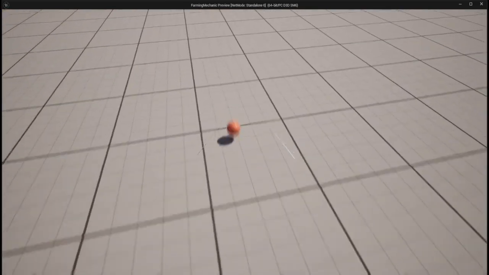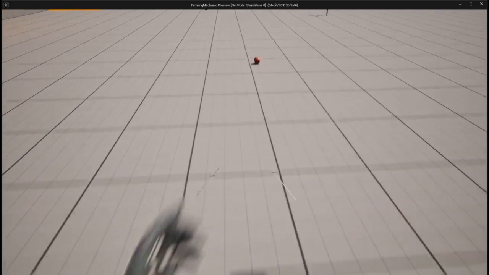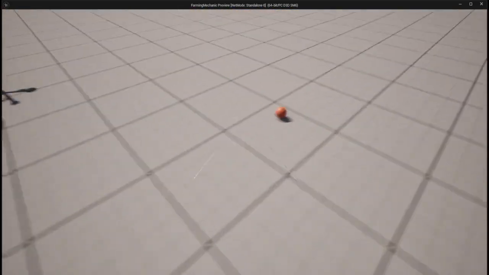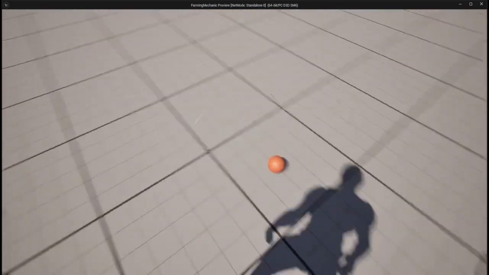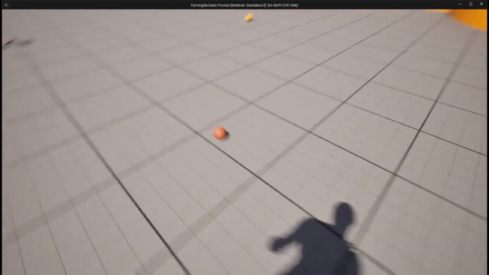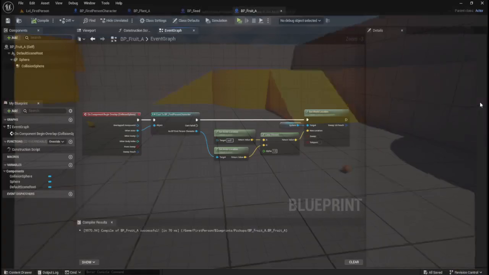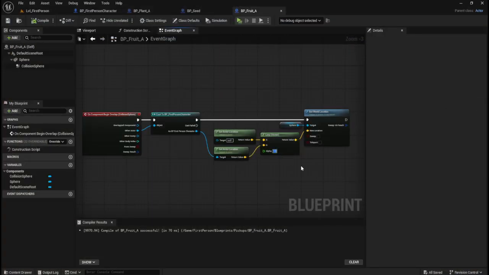Do you know what I mean? What were you trying, dude? See, that teleports so damn quick.